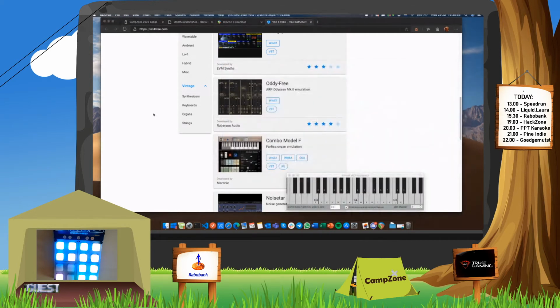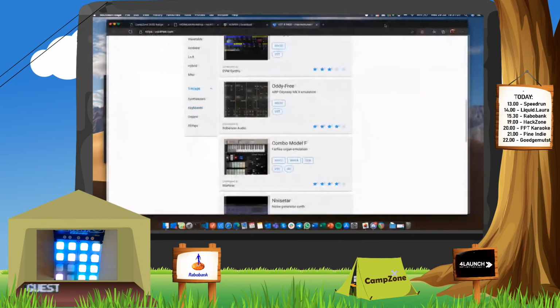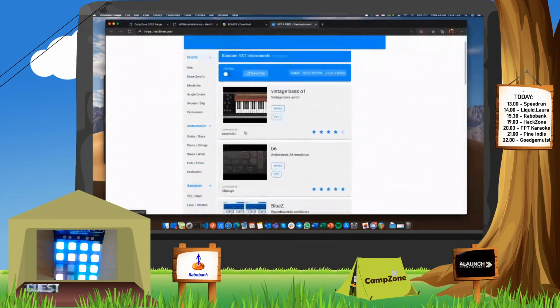That was one of the next subjects I was going to touch. What are these add-ons and what do they do? Well, as you can see, this is just one of the sites.